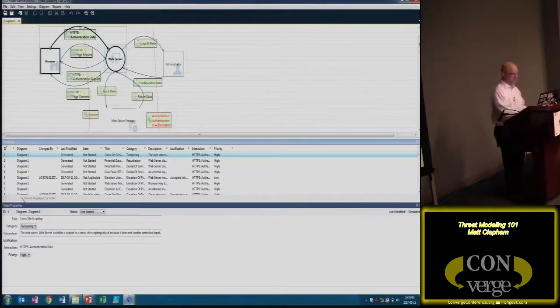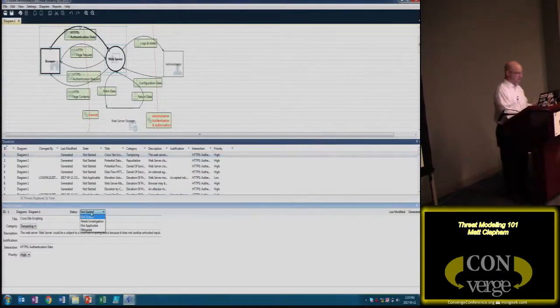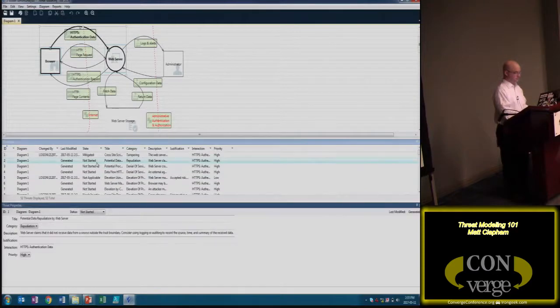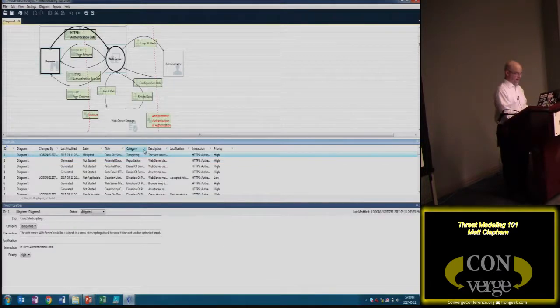Let me just do a couple more examples, just to kind of show how you can leverage the settings in the tool to look at it a couple different ways. So obviously we have not started is what we haven't really looked at, but when we talked about needs investigation. But what about one that's just mitigated, right? So let's find one. A good example there that might already be mitigated is a category of information disclosure.